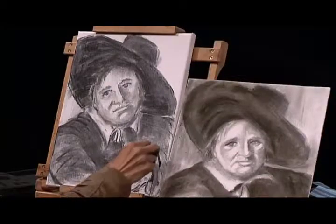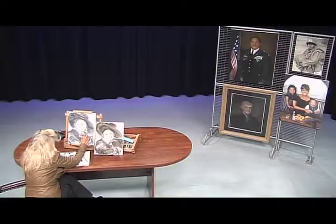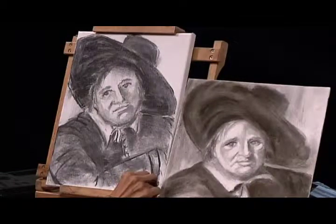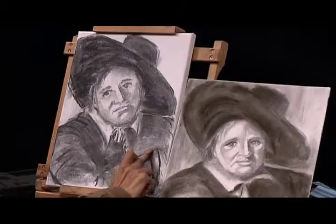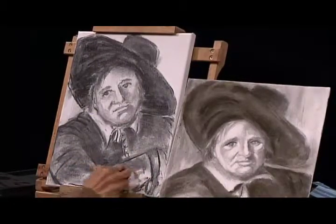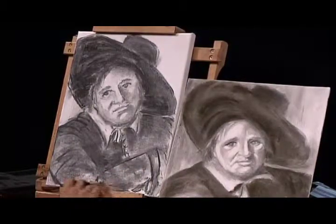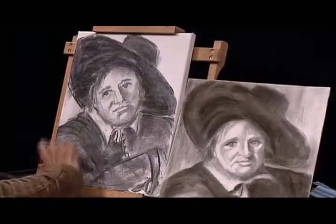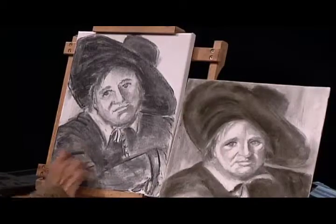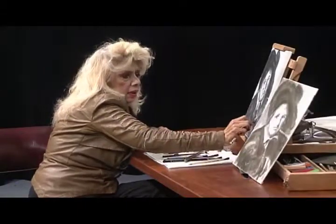Here's the shirt. There's a little shirt coming out of this, and there's a few little buttons that he has here that you do. And his arm is resting, hanging over a chair. See how easy this is to blend with? It's so easy. And what's good about this, if you do make a mistake, you just take the gum eraser and erase it.